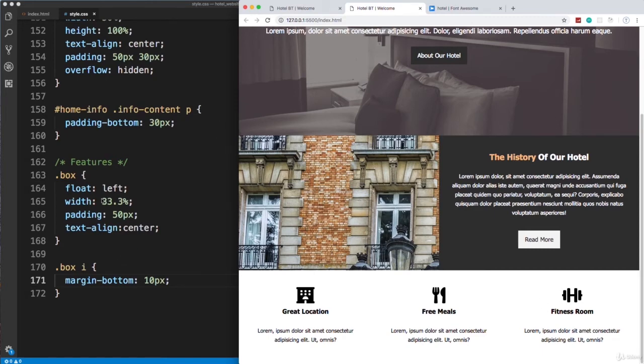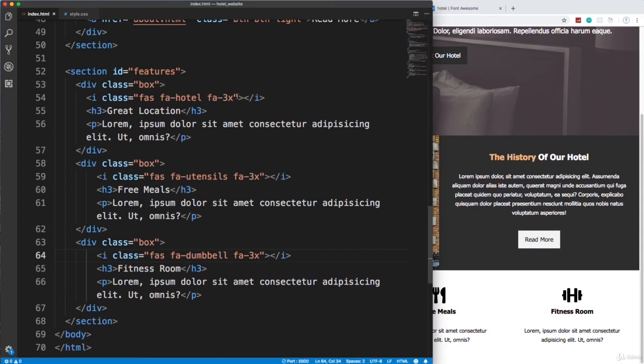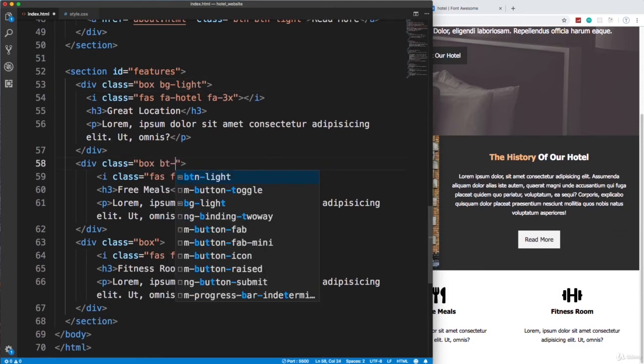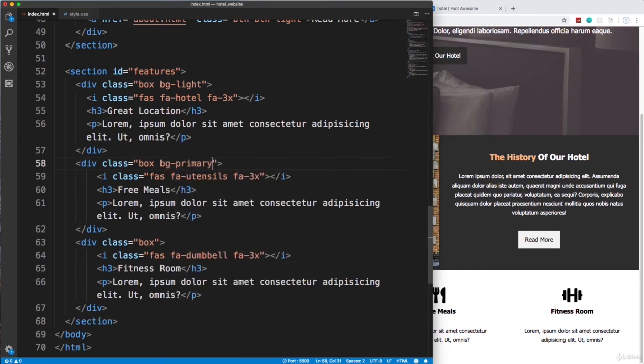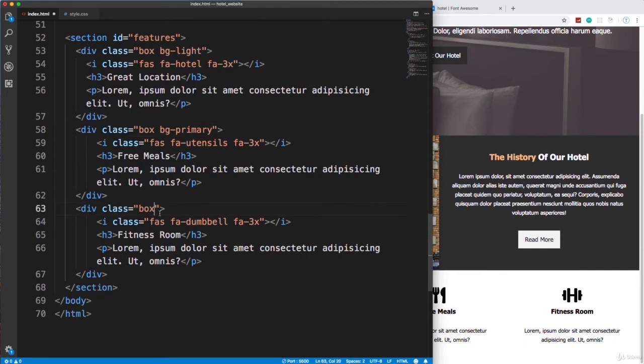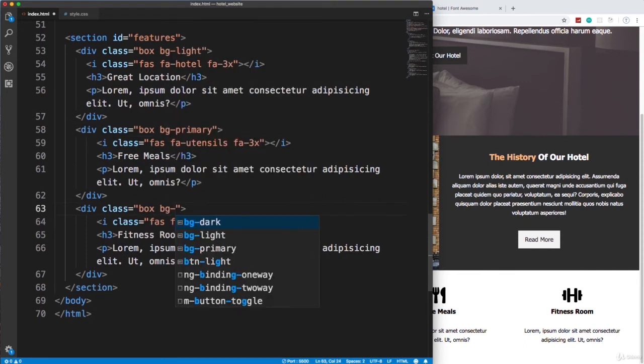So instead of adding a color to the box, we're going to grab onto those classes and put them in our HTML. So this first div with the class of box, I want it to have a light background, so I'm going to add bg-light, and we've already added the style for these. The second one is going to be bg-primary, because we want it to be that tan color, and then the last one again is bg-light.